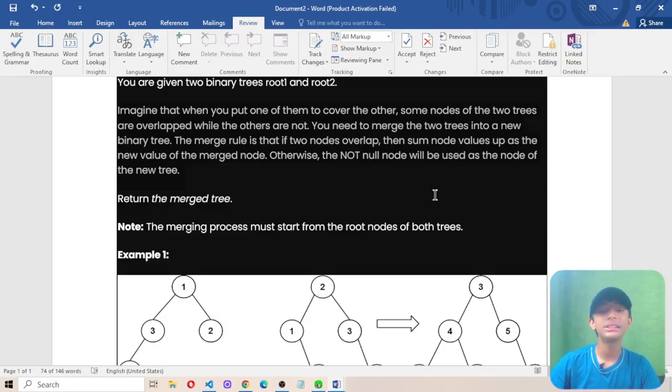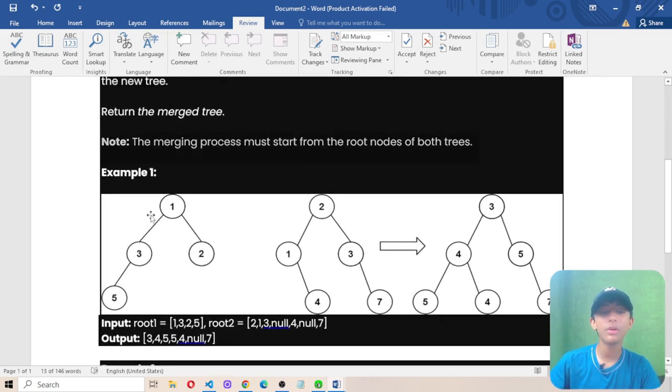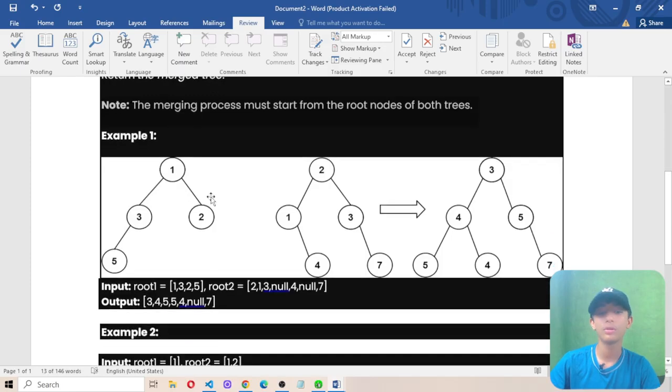The merge rule is that if two nodes overlap, then you sum the node values up as the new value of the merged node. Otherwise, the non-null node will be used as the node of the new tree. Note that the merging process must start from the root nodes of both trees.